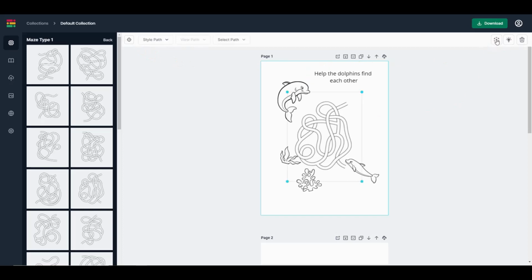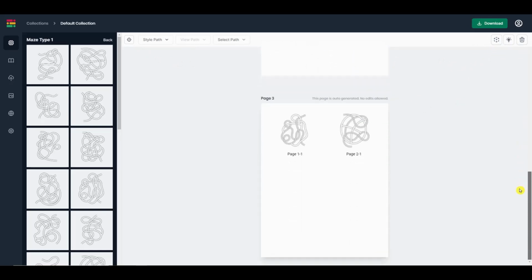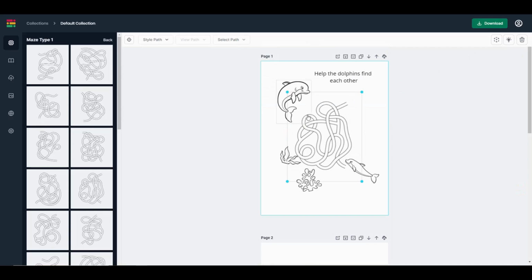And you can also make the background transparent or not. You can show the solution or not. But you wouldn't want to do that. It's just so you can make sure you've got your right solution at the right page. So it's quite versatile within the front end. I honestly think the first upgrade is definitely better value for money.